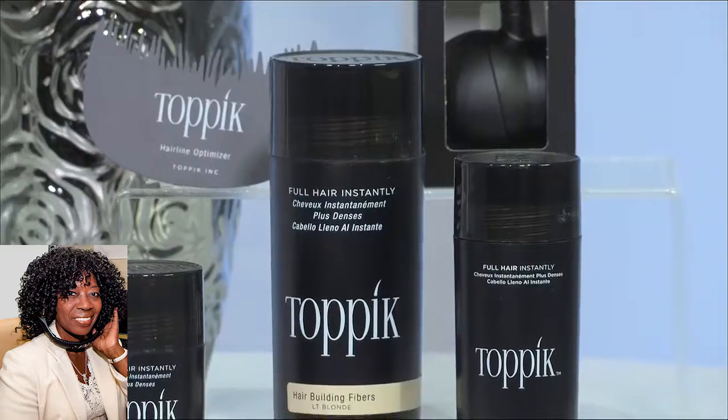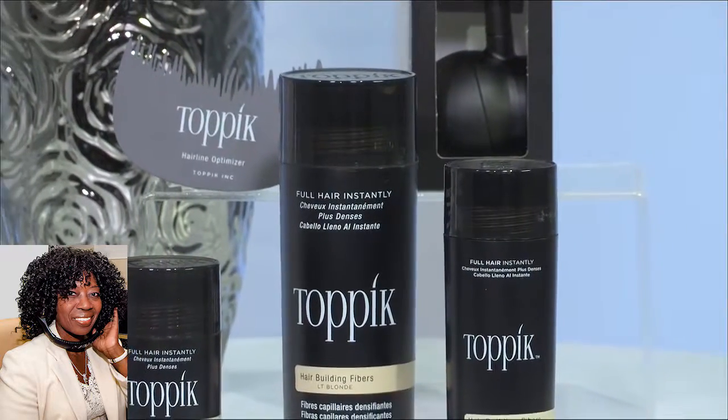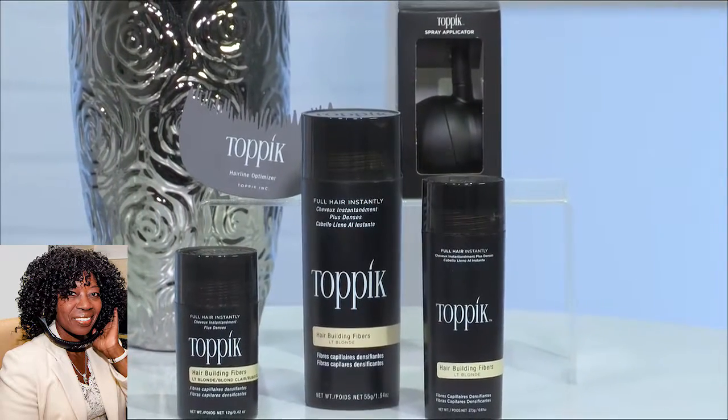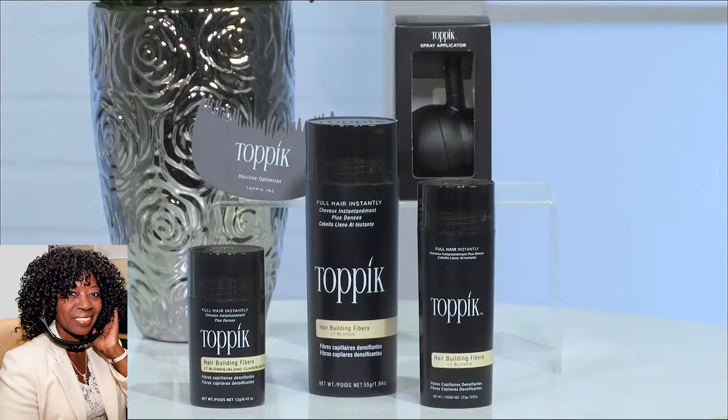Topic is hair-building fibers made of natural colored keratin fibers, and it's all about giving you the confidence of a full, thick head of hair. It's great for men and women, and it resists wind, rain, and perspiration, so it's really going to act like your actual hair and hair color. It's perfect to use in part lines for fullness, extension tracks, and filling in beards. There are four different sizes and nine shades, and you can mix and match the shades to create your own custom hue. It starts at $7.95 for the travel size, and you can find out more at Topic.com, or at beauty retailers like Ulta, Sally Beauty, and Harmon's.